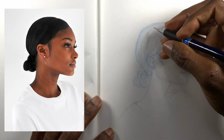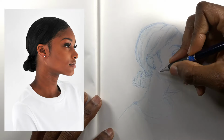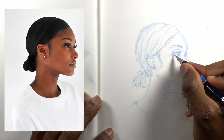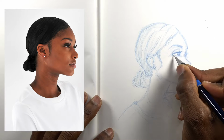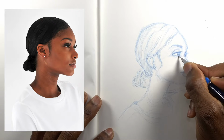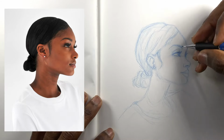And when I'm sketching, I just go back and forth as my eye moves, and I start seeing more things that I can clean up or reinforce or add to. It's never, let me do the eyes first, and then I'll move to the ear, and then I'll move to the shoulder. It's really working the whole drawing, the whole sketch, all at once.